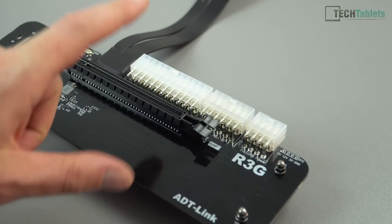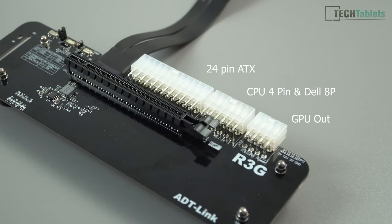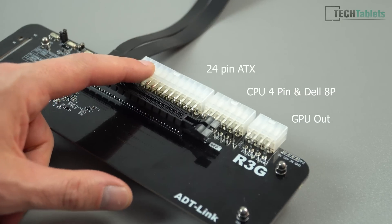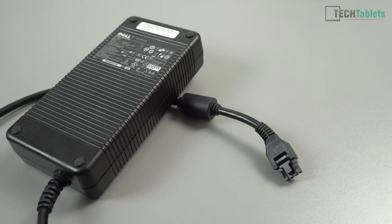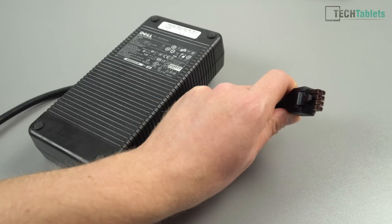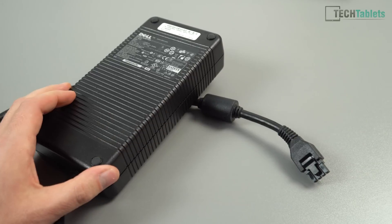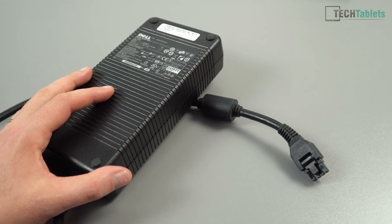For our power inputs, we have a typical PCU power supply connector. If you're going to drive a very powerful graphics card — for example an RTX 2080 or the Nvidia 1080 Ti — you'd have to use that, because the Dell power supply I'm using maxes out at about 200 watts. To power this external GPU, I'm going with a cleaner option: an 8-pin Dell DA-2 series adapter at 180 watts max. This keeps things much cleaner — no PSU on my desk with cables everywhere. I picked this up secondhand for around 20 euros.